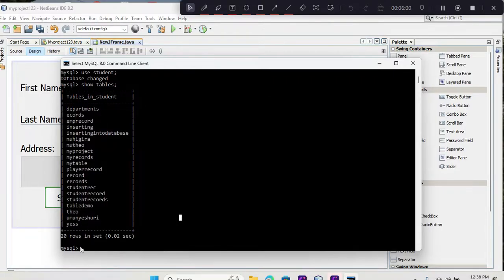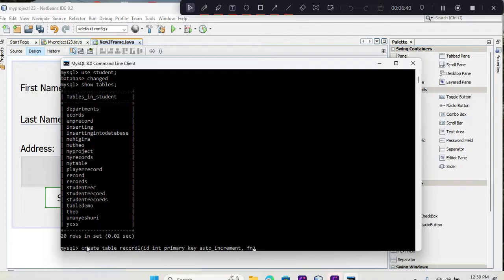Okay, so I can just create another one. Let's say create table, and let's say record1, and I use ID, which is integer, and primary key auto increment.